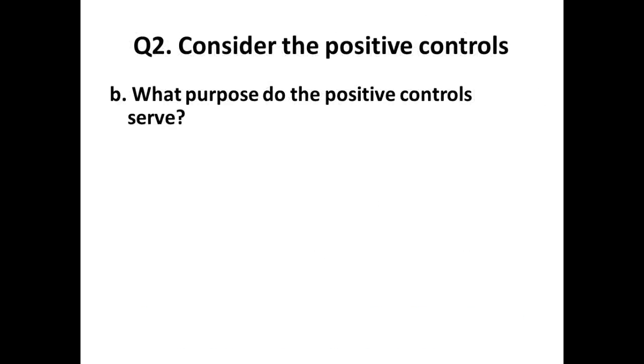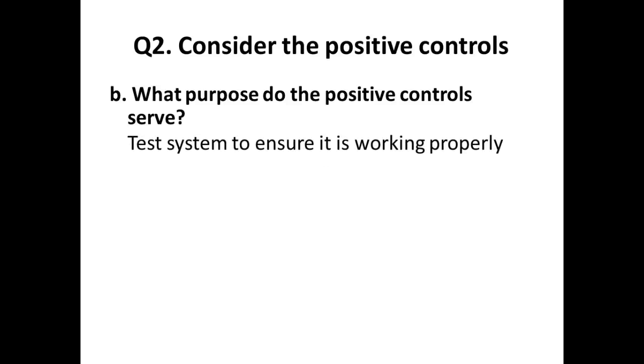So what's the purpose of positive controls? A pregnancy test has a built-in positive control, right? Two lines means pregnant. One is the test sample, one's the positive control. If you don't get the positive control, the test will tell you to do it again, right? Because if the positive control doesn't come out, can you trust the validity of the test? No, because if the positive control doesn't come out positive like it's supposed to, something went wrong with that test, right? So the test system is simply not working properly. Something went wrong.